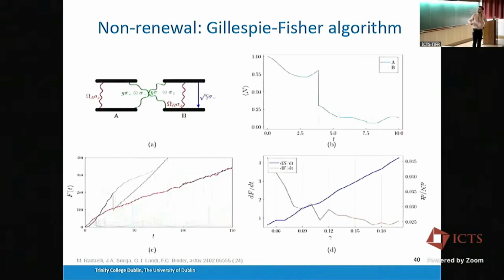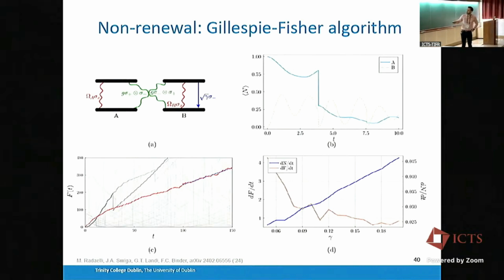Yeah? Here's an example of what we can do with this. These are two coupled qubits with a single emission channel. And you can see here the expectation value of the population in either of the qubits. The A1 is on the left, that's the blue curve. And the dashed curve is the one on the right. And you can see that when a jump happens on the right, we can directly reset this, whereas this doesn't happen on the left because we're not looking at it directly.